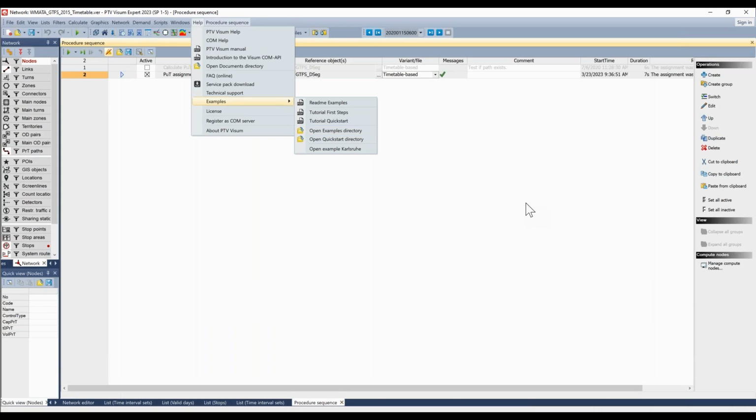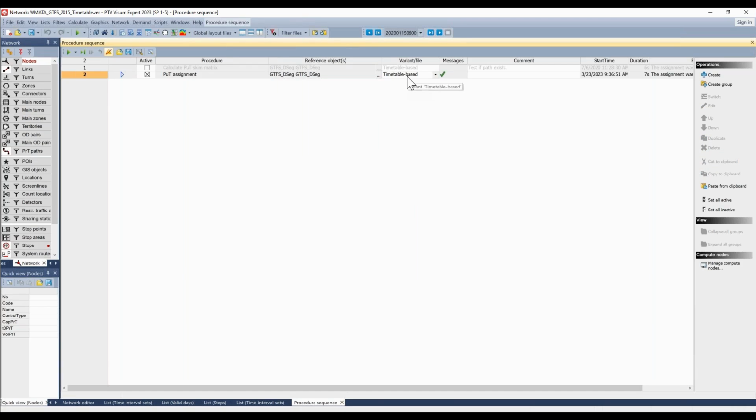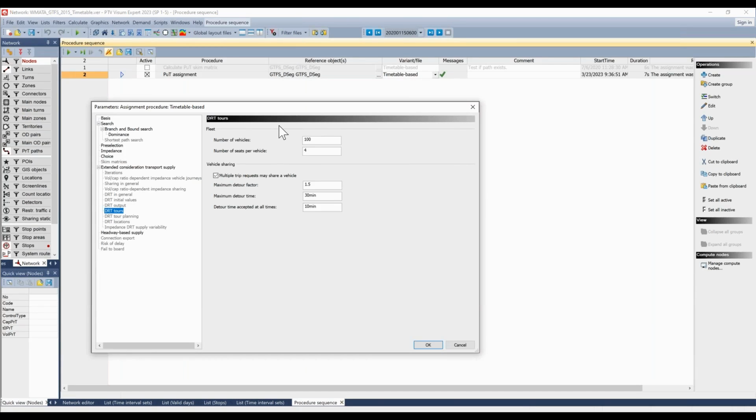Yeah. Also, one thing that's always helpful to me too: if you're somewhere like in the assignment procedures, you can always just hit F1 and that'll take you directly to the online help for the dialog box that you're looking at. There's also the general idea that in the user manual, we divide it into two sections.